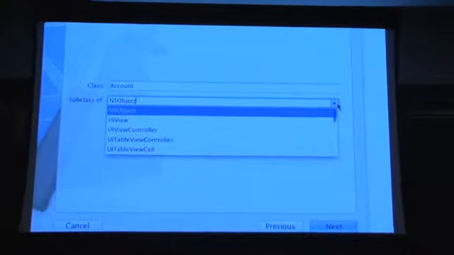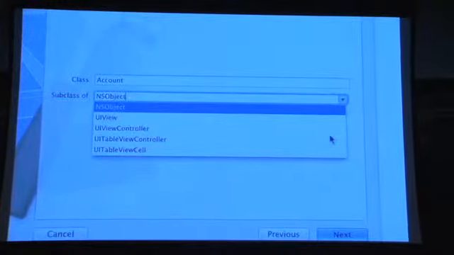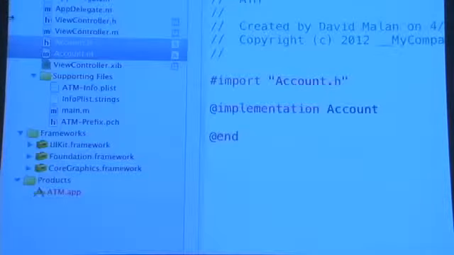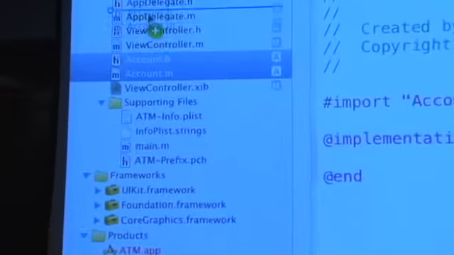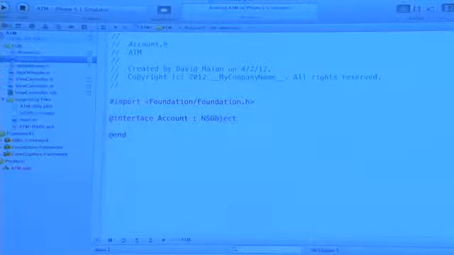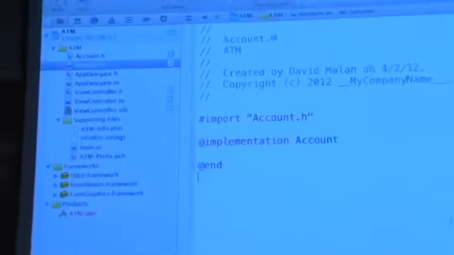I'm going to go ahead and call this Account, capital A. By default, I'm being encouraged to have it descend from NSObject, but I can choose other things or anything I really want to type in there. But NSObject is fine. Let me click Next. I'm going to make sure I'm in the ATM directory, and click Create. Then over on the left-hand side, notice I just got 2 files automatically generated. I'll drag them up to the top. Here's what I've gotten for free in my .h file, just the beginning of an account. Then in Account.m, I have the beginning of an account's implementation.